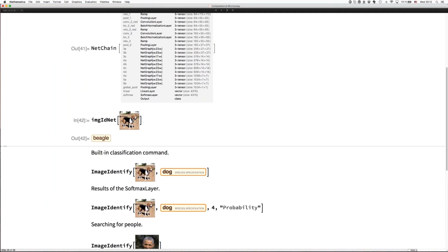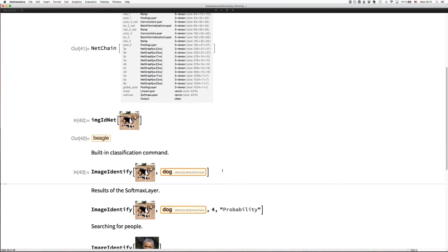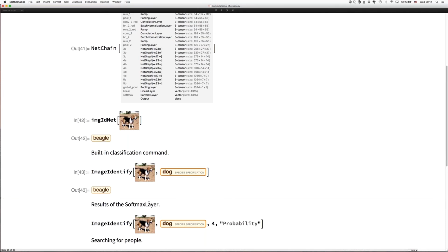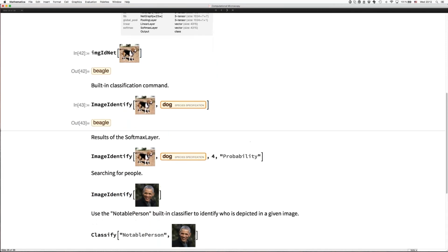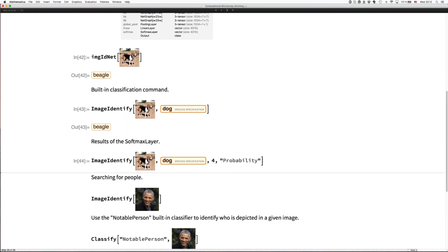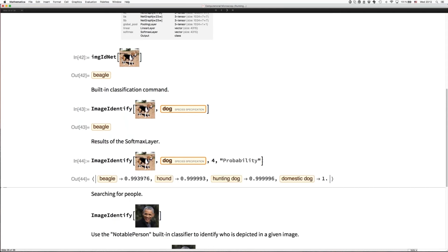So what more can you want? This is not just even telling me it's a dog. It even says me what kind of dog. And since it got even better now, this is redundant, this example. Even if I confine the whole classification to the sub-regional subclasses of dogs, it gives me the correct answer. And we can even verify what the probabilities were, the activities of the neurons that were standing for the different classes that were reasonable in this case. Well, beagle was sure for 99%. That is a hound, which is even a bigger class, was close to 1, same for hunting dog, and it was most definitely a domestic dog.